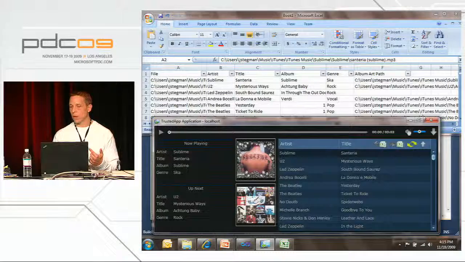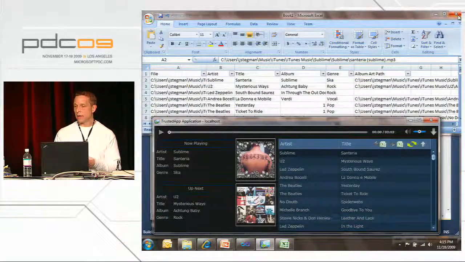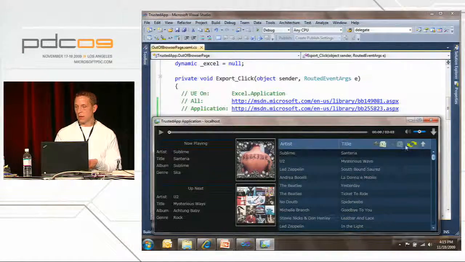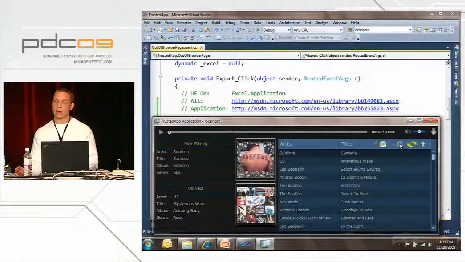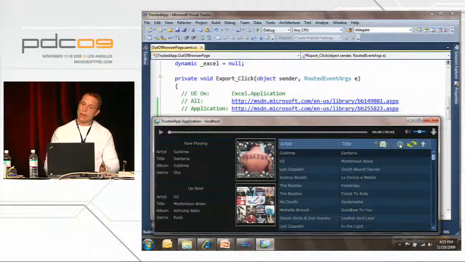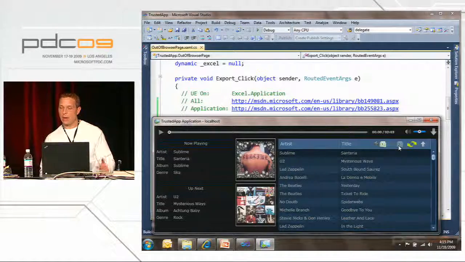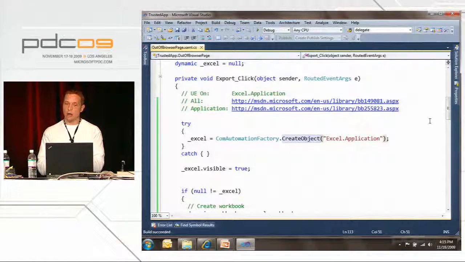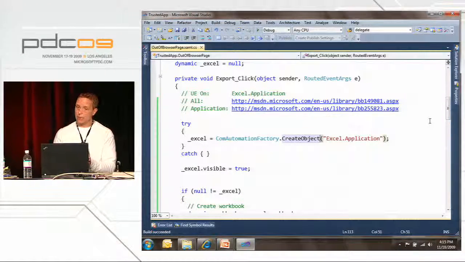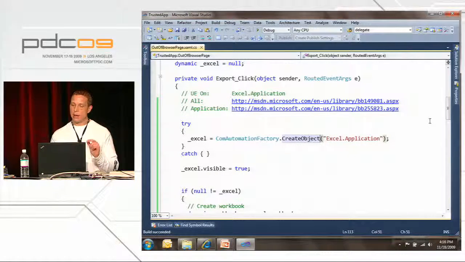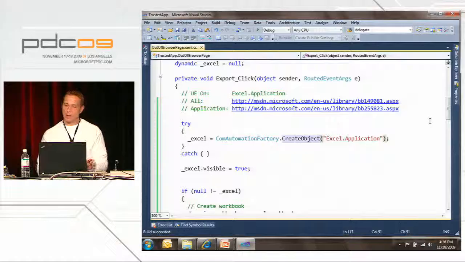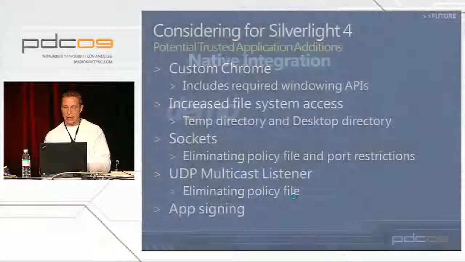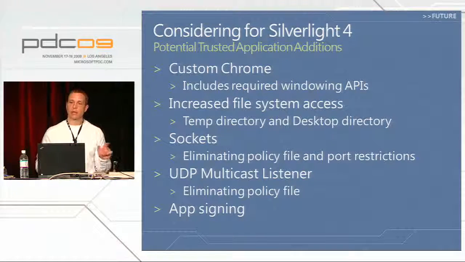So this time, watch this button. I'll show you the event actually working here. If I go ahead and exit, no, I don't want to save the changes, you'll see that I actually hooked the event, and when the event was hooked, I saw that Excel was shutting down, and so I wanted to not show that import button anymore. So extremely powerful. Also, I will caution you, as you can tell, it's also extremely complex and takes a little bit to get your head wrapped around it, but super enabling for people who want to have a deeper integration with Windows. So with that, I think I got 2 remaining slides.